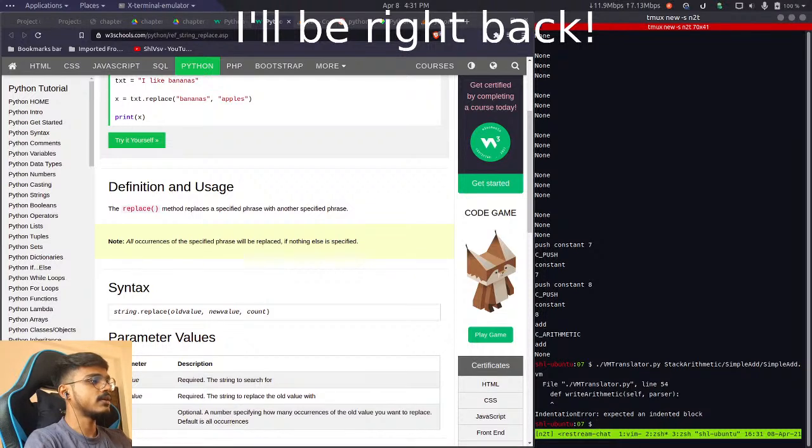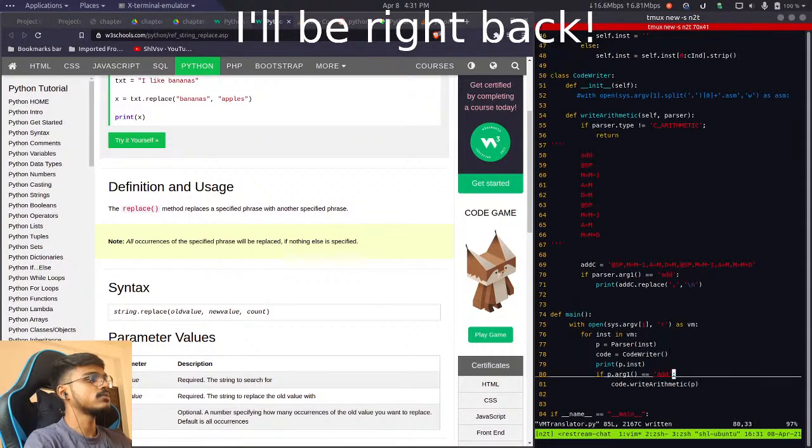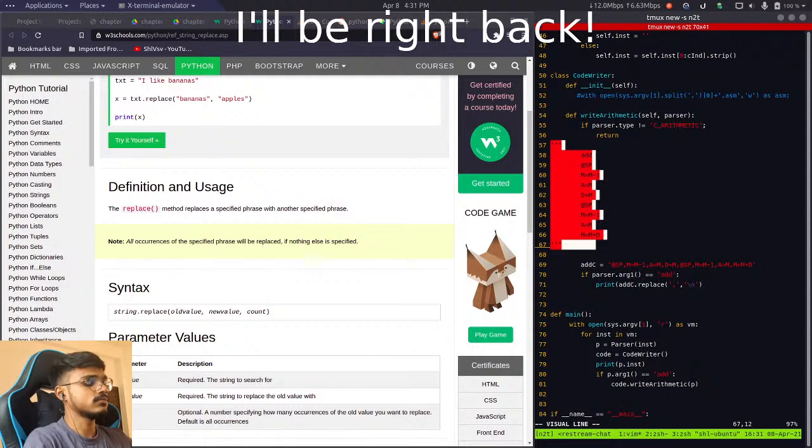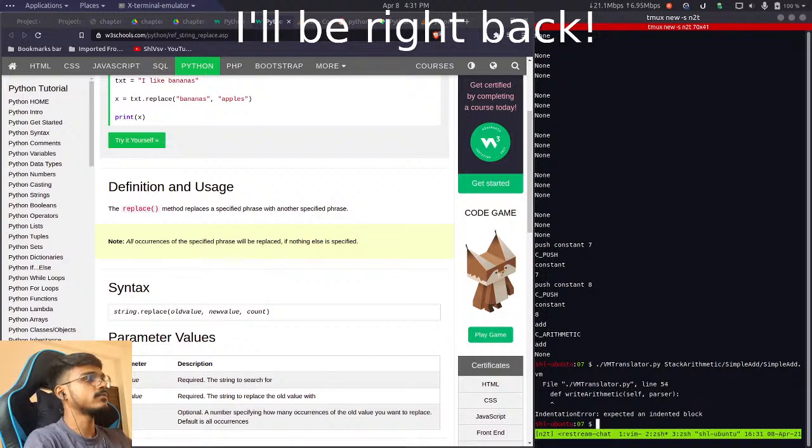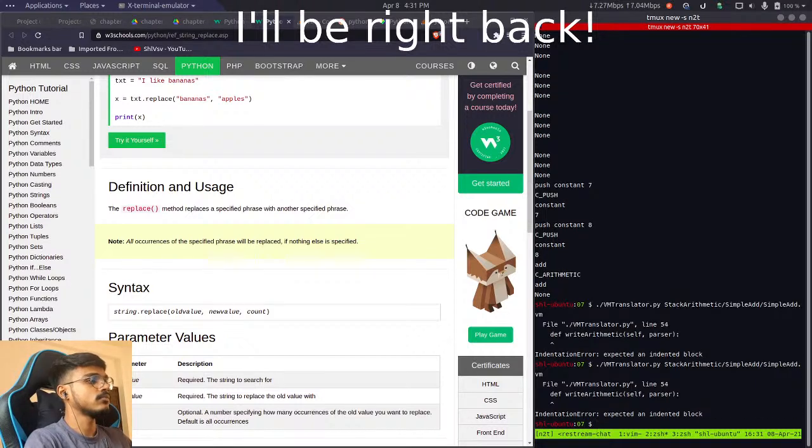Expected an indent block. Is it not indented? Okay, it's complaining about this thing. Okay, now fine.